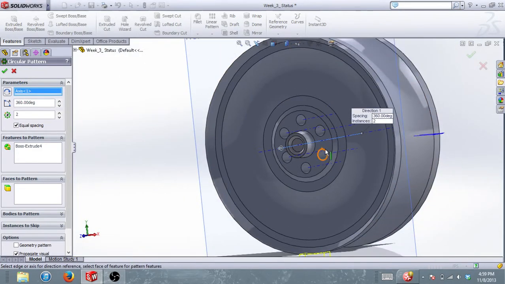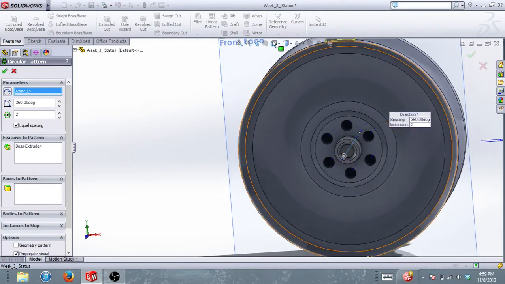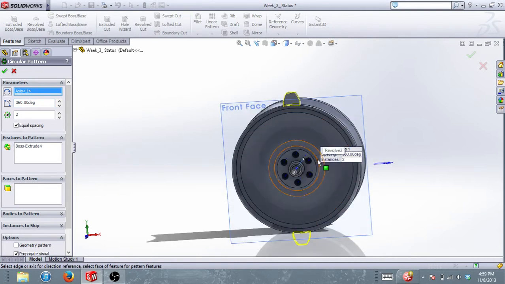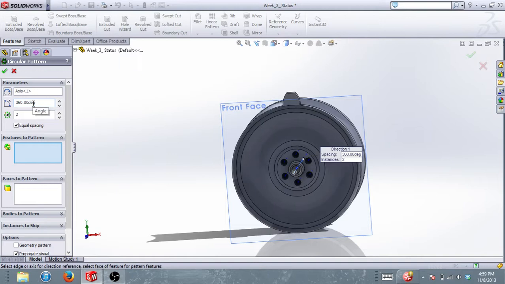Now if you don't have these center lines for these holes on your screen, hit this little glasses up here, and this option right here should be highlighted, and that will show the center line of every hole or every circular feature on your part. So now you should have this on your screen, and if it doesn't automatically select the part you want, say you have the axis selected but it's not auto-selecting the part you want to pattern, you go to this box here, and you select the component you want.